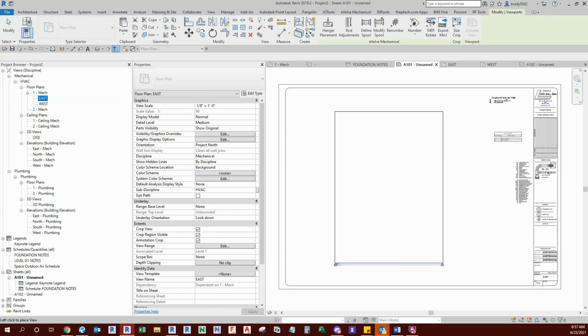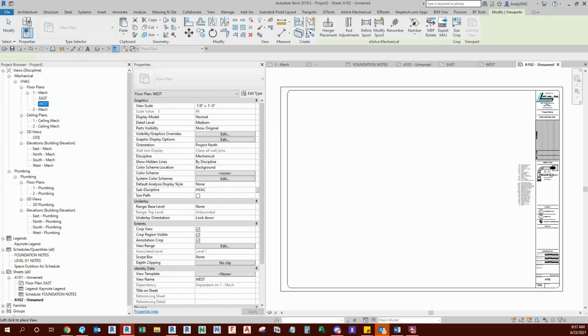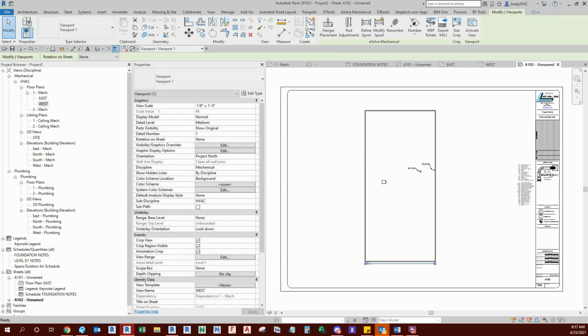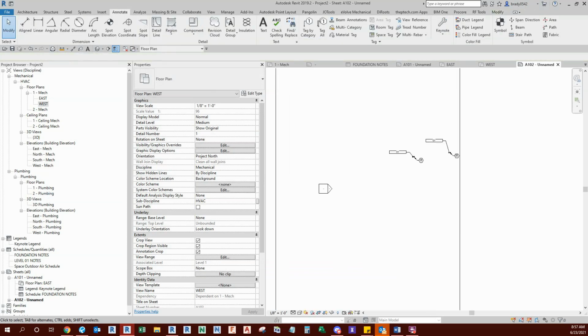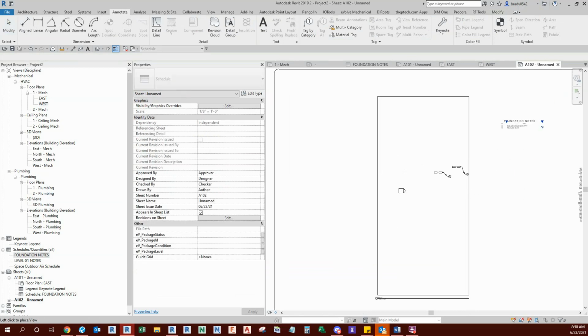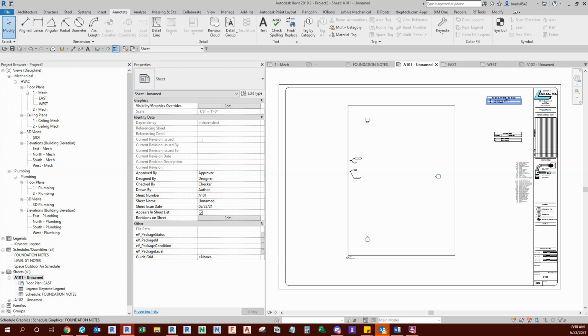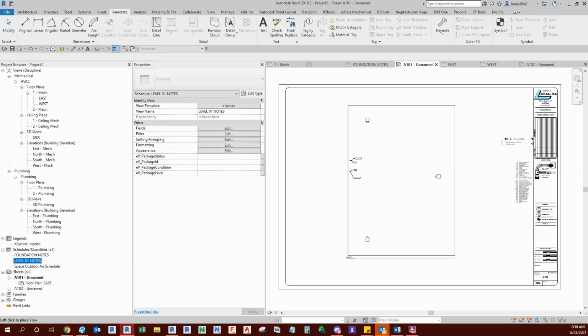We'll call this one east, and this one is west. On the west, did I say this was level 1? Oh, this is foundation. So west is foundation, so we'll drag and drop foundation notes onto here. And this is level 1, sorry, so level 1 notes.